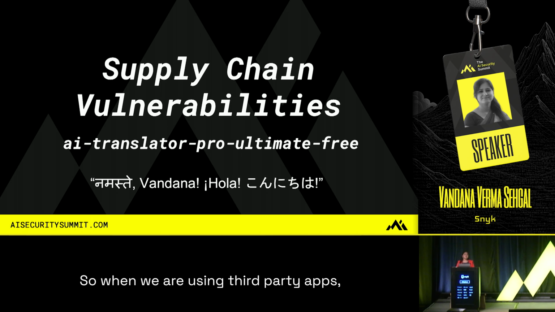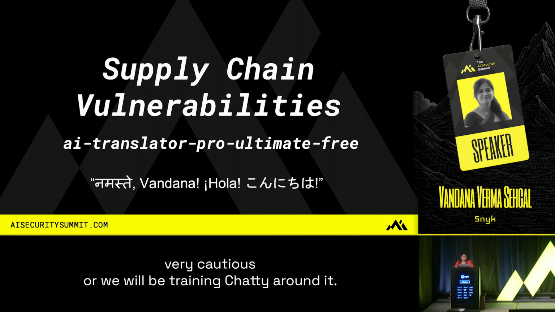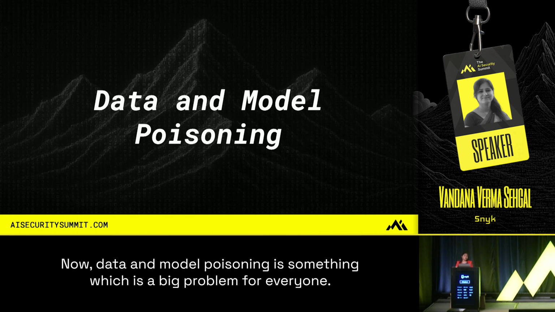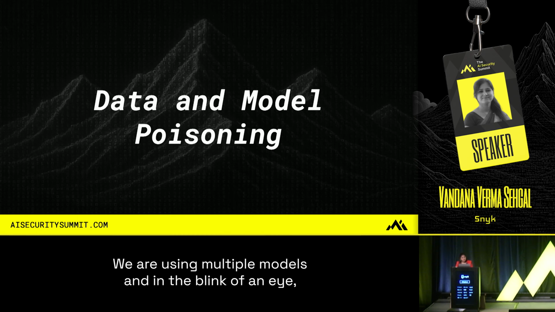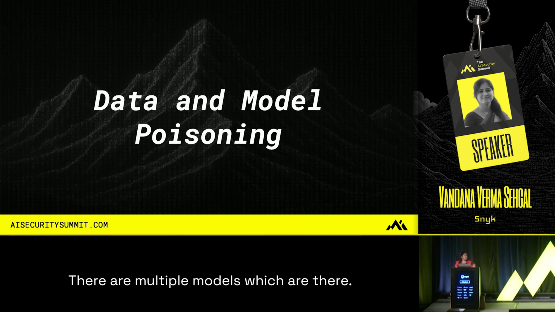So when we are using third-party apps, third-party dependencies or third-party platforms, we need to be very, very cautious, or we'll be training Chatty around it. If not, we'll be just poisoning our data. Now, data and model poisoning is something which is a big problem for everyone. We're using multiple models, and in the blink of an eye, we see new models coming up, whether it's for GPT or anything. There are multiple models out there.